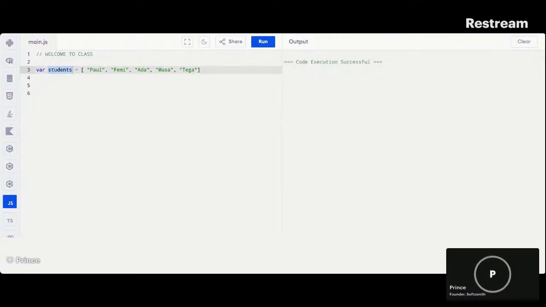Okay, so think of an array like an egg tray. Most egg trays have 24 eggs inside. Each of the slots contains just one single element, one single egg. So that's how arrays are. Arrays are like egg trays, and each slot in the array contains just one single value. That value can be a number. You can put 100, you can put any number here. You can put a boolean, you can put true.